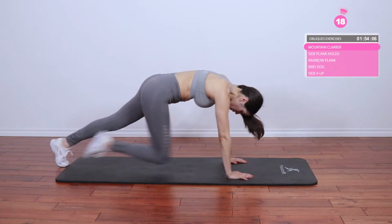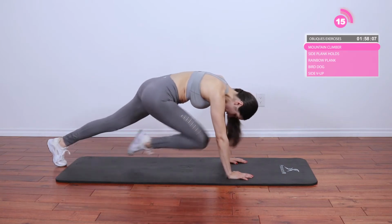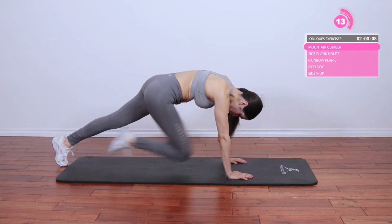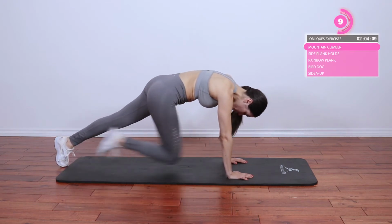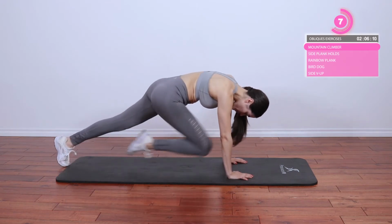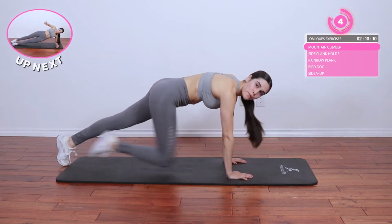Alrighty, come off the mat and come into the plank position. We're going to do some mountain climbers. For this exercise, go ahead and assume the plank position. Arms are extended out and you're going to run up. So mountain climbers is you're bringing your legs in towards your chest. We've got 20 here.